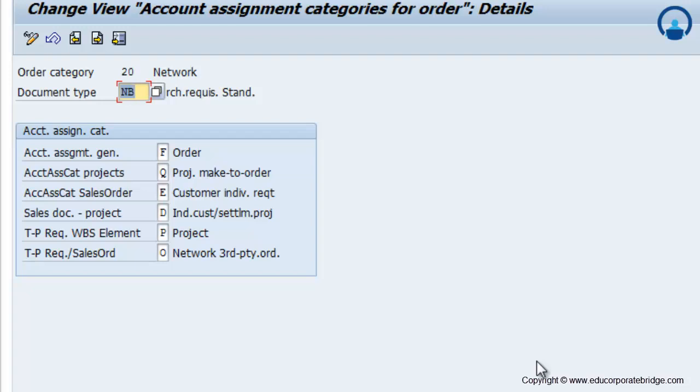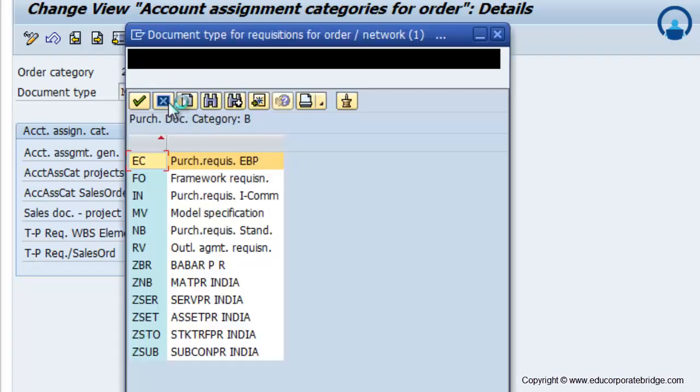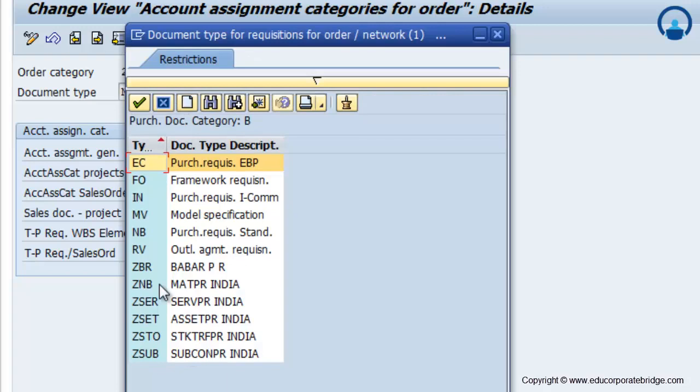The document type for the PR is created under the MM module. So your auto PR, which is generated in the background, requires a document type, and you can maintain the different kinds of document types as per what is maintained under the module. So you can choose your document type.